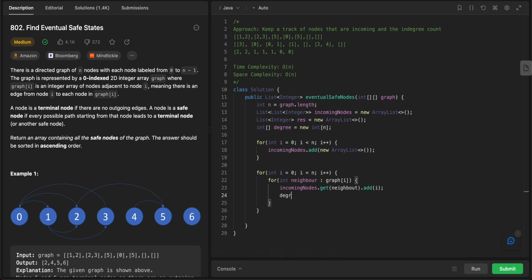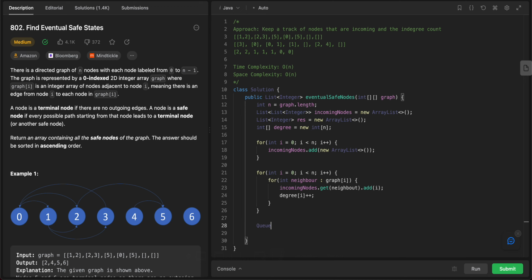Awesome. And the other thing that we need to do is increment the number of degrees. For 0, you just increment it for all of the neighbors. In this case, we know that there are 2 outgoing edges, so you would put 2 for 0. Here we have 2, we also put 2, you have 1 here, 1 here. So basically just corresponding numbers, the number of elements that it goes out to. The reason why we need this will become very clear in the following part of the code.